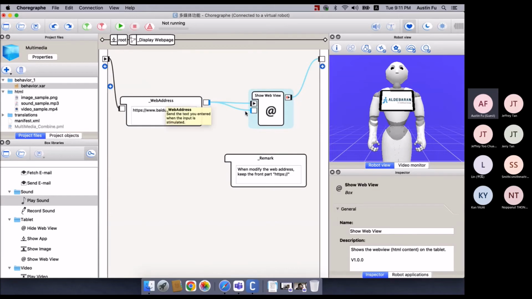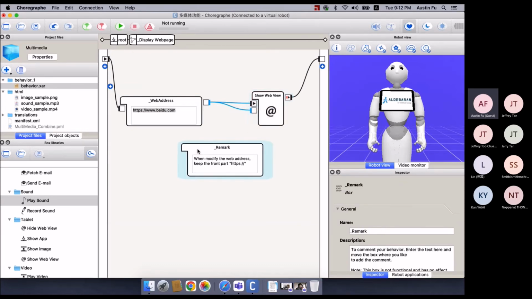They need to accept the website address and show it, because they have the web view URL to accept it. Another one we start to show web view. It's very easy, and here we just use the edit box to transfer the screen into the show web view. Okay, that's a very important part. It's a very important notice we need to keep in mind with show web view.